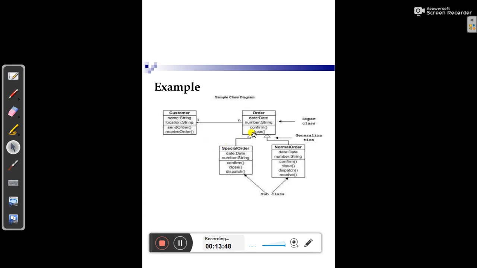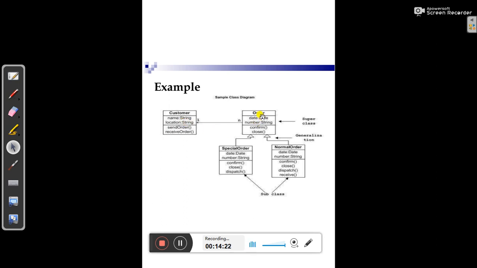So this is an example where customer, but there are dependencies also, that order is a super class. One customer is linked or associated with more than one order. Customer is the class name, and the attributes here are name and location, and the operations are the functions send order or receive order.